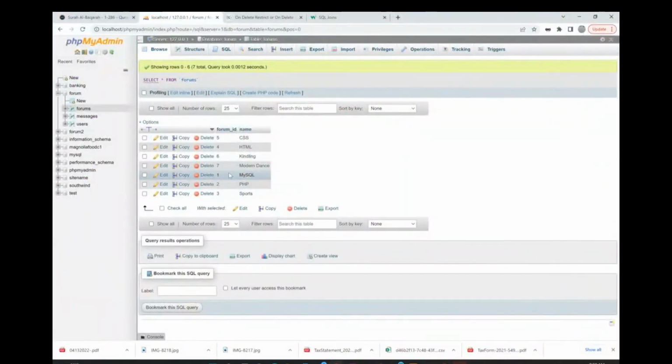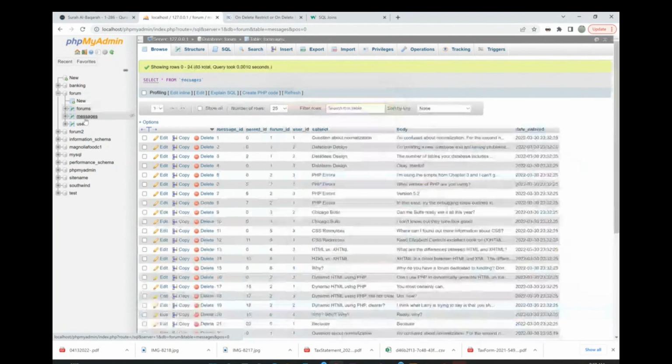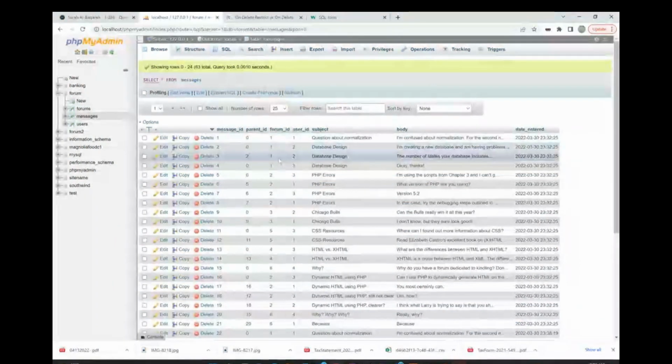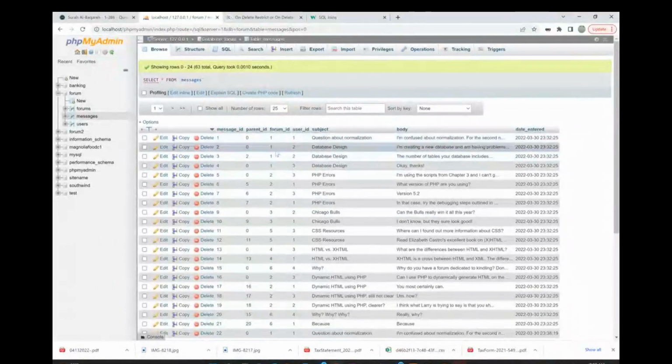Now what are we going to match? We are going to match the forum ID. So forum ID is 1, right? So we go to messages and look for all the forum IDs that have 1. These first 4 have the forum IDs of 1. So we know that this row, this row, this row, and this one match, right?